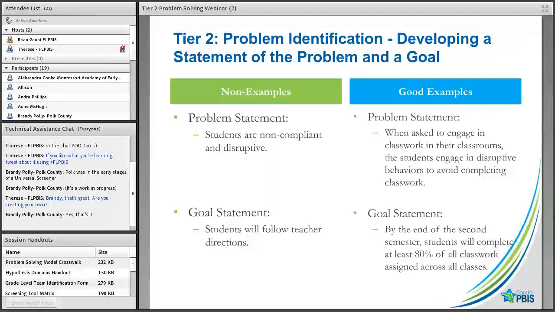Now notice that goal is not talking about the performance on that classwork. They could get all Fs. So as a team, you have to ask, are you okay with that? Do we just want to take on completing it first and worry on quality later? Or do we want to try to address both up front? So these are conversations that help make sure that we're going to focus on the right plan.